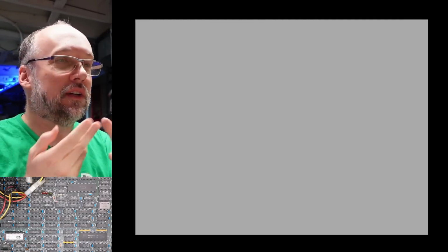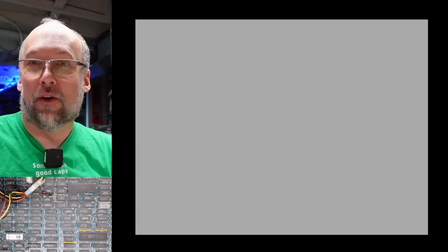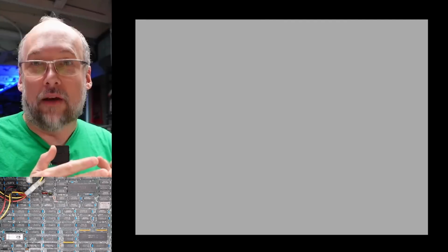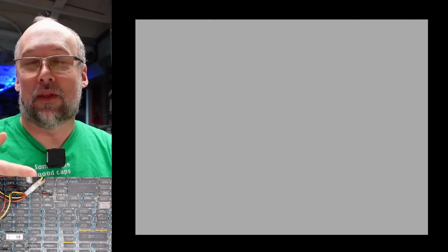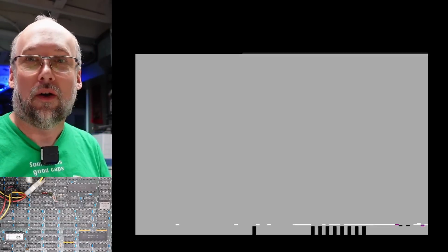The flashing cursor we can't see because it flashes white on the white screen. And that's a good sign. If we saw columns still, then we would somehow know that the problem lay beyond this chip, but I don't think that's possible. Everything that lay beyond the 166 on the schematics were just regular gates, and you wouldn't get columns with that. You would have lots of interference or no picture whatsoever.